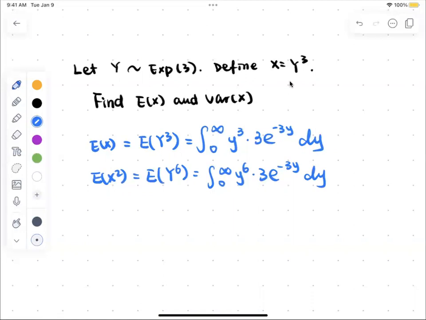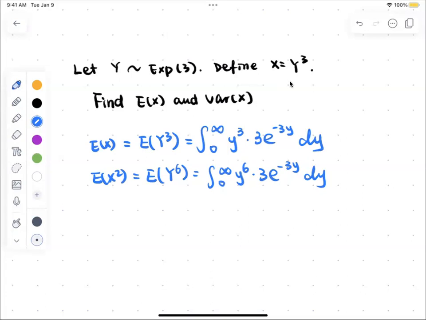Alternatively, you could use the MGF, but I do not recommend that either, because for the first one, you have to take the derivative of the MGF 3 times. For the second one, you have to take the derivative of the MGF 6 times. So it's not really worth the time. So I'm going to go ahead and show you an integration trick for 120A. With that integration trick, we can finish evaluating these two integrals in 3 minutes.